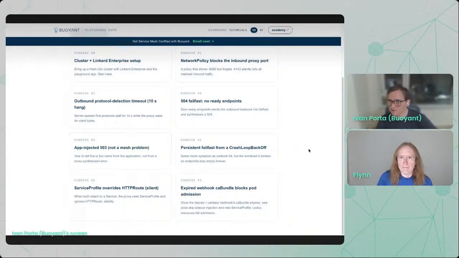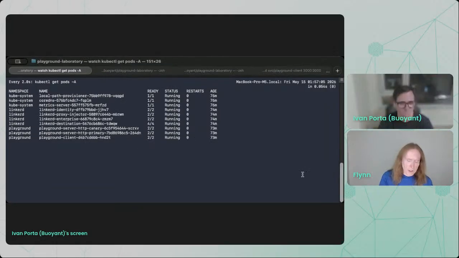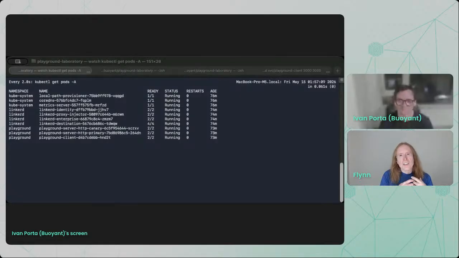Go for it. Let me share the terminal now. There we go. Yeah, one of the things that's interesting about the playground to me is that if you look at Service Mesh Academy, a lot of what we demo with is Faces and similar sorts of things where we're trying to demonstrate with a really simple application so that it's easy to understand exactly what's going on, even if you are not really familiar with the application.